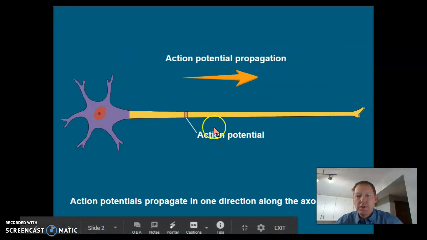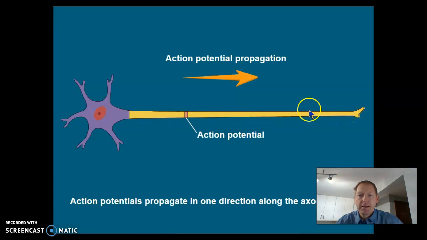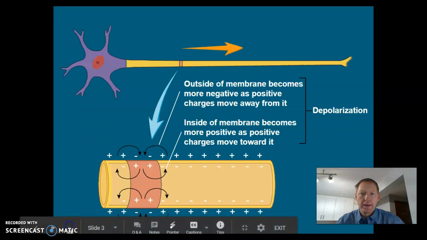So the best way to do this is to sort of imagine this. This is our big, gigantic nerve here. And then that long, skinny part is where the axon is. And we are heading from, in this case, left to right, the signal. And right here is where we have our action potential. In other words, if you were to zoom in on this location, this is where our sodium gates would be opening up. And we'd have the depolarization occurring right there. So how do we get that little section to move? That's where we're headed here.